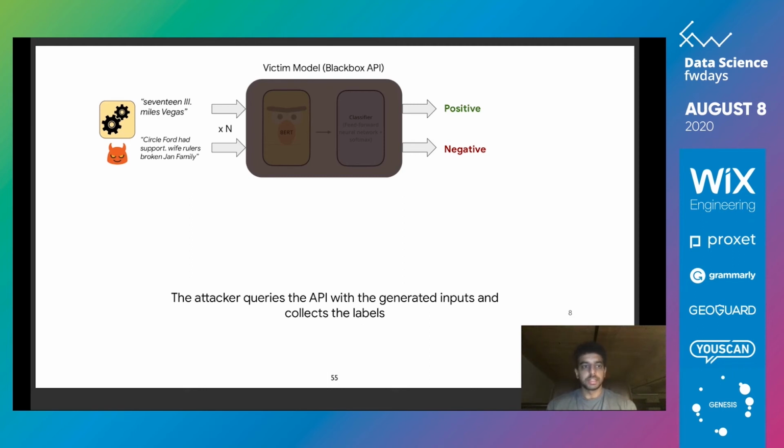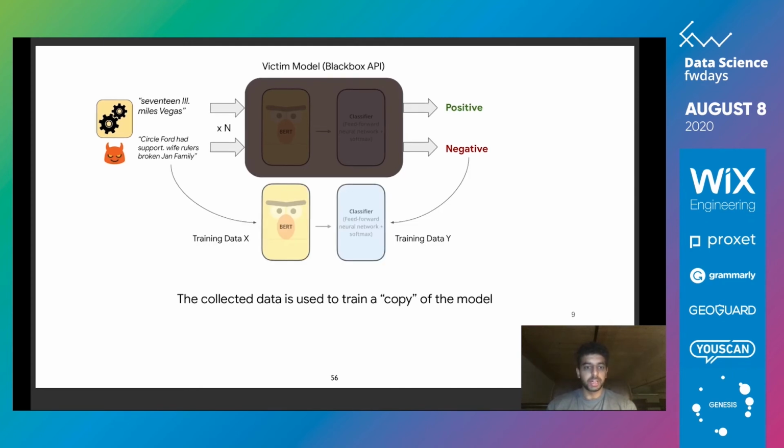Similarly, I can send another garbage query, "circle forward had support period wife rulers," and so on, and I receive a negative label from the black box. And I can repeat this n number of times, where n is thousands of times. Now I've actually created a sort of fake training set, right? I have these gibberish queries, and I have the predicted labels from the black box model. So now I can just take a pre-trained BERT model, which is freely available.